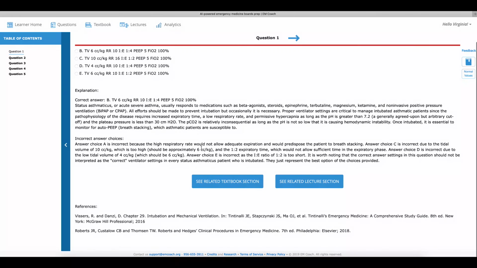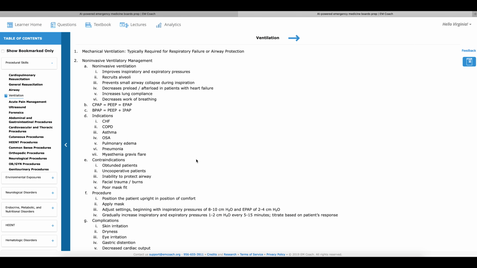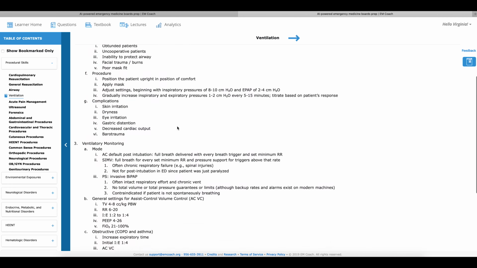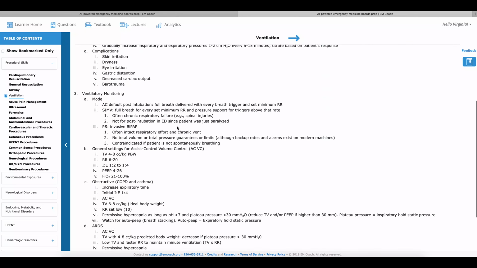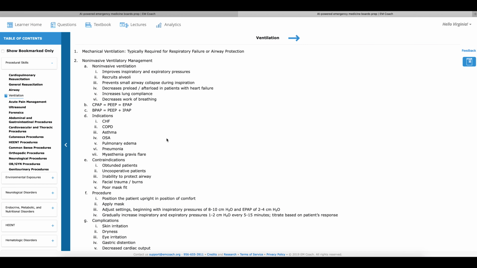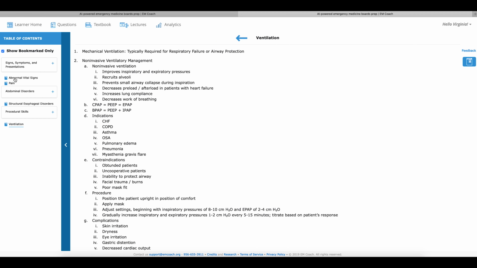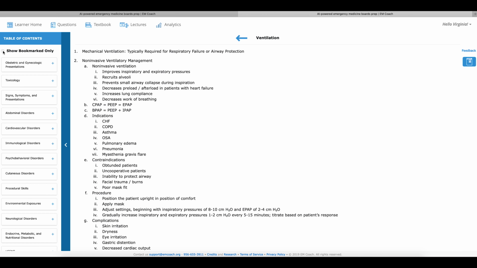And let's say that you read this and think, wow, I just don't understand ventilators very well. Then you can click down here on the C-related textbook section, and this will pull up the section from the textbook that goes into much more detail all about ventilators. Now let's say that you really want to focus on this because you feel like it's a weak spot of yours. You can bookmark it right over here, and then you can click on Show Bookmarked Only, and down the road you can come back to all of these sections that you felt you were weak at. So you're creating a custom textbook of the things that you feel weak at.